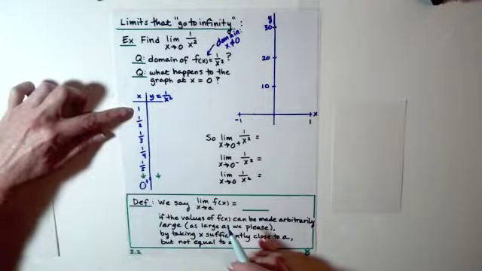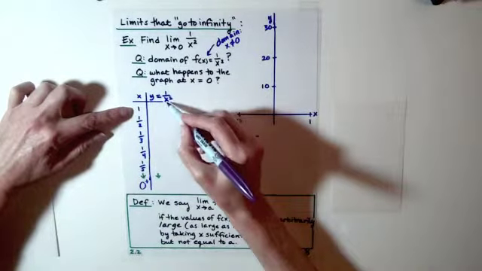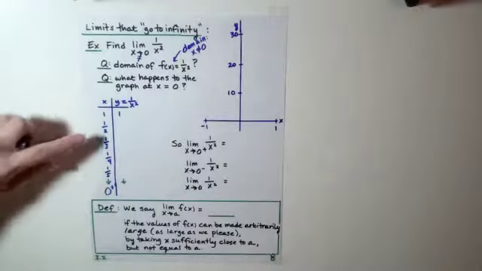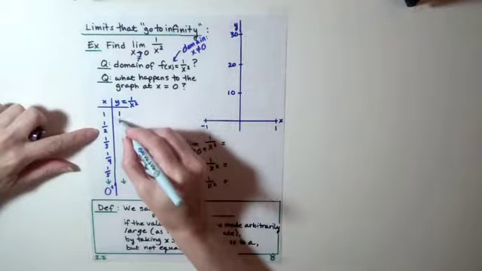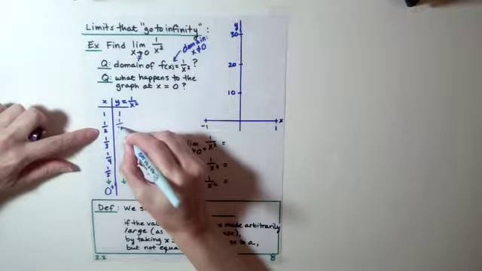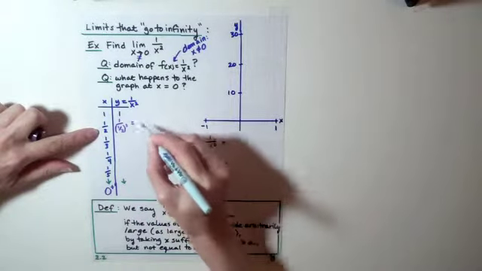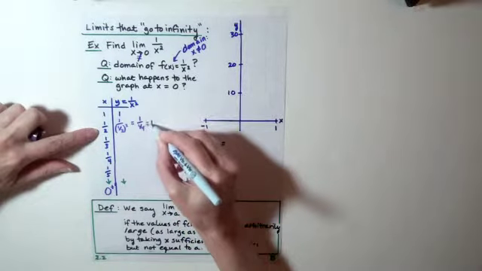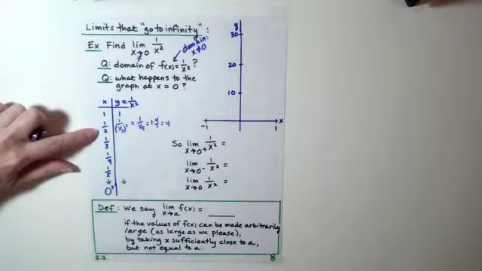Well, let's go ahead and see what our y values are for each of these x values. When x is equal to 1, y is equal to 1 over 1 squared, which gives me an output value of 1. So now let's try putting x equal 1/2 into our function. Well, if I replace x with 1/2, I'll have 1 over 1/2 squared, which would be 1 over a fourth. And when I invert and multiply, that would be 1 times 4 over 1, or 4. So I get 4 as an output.